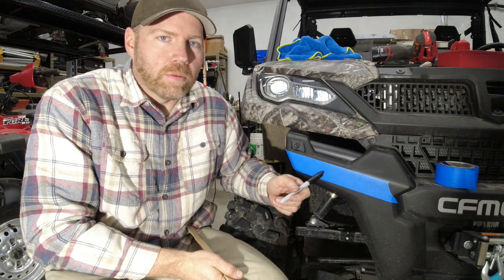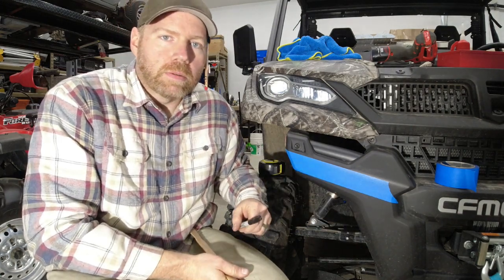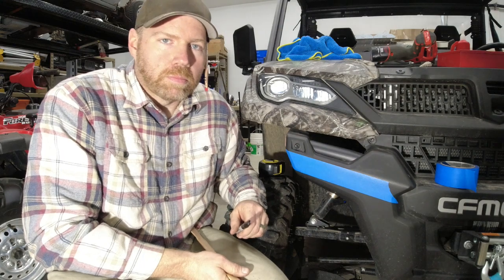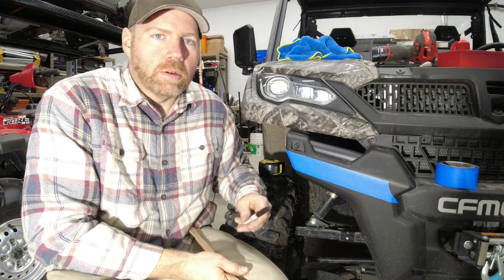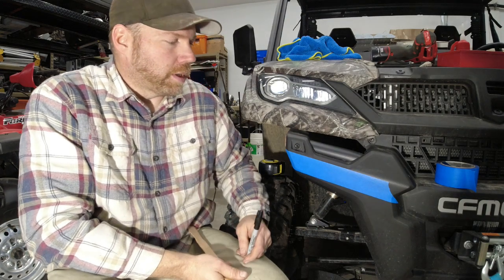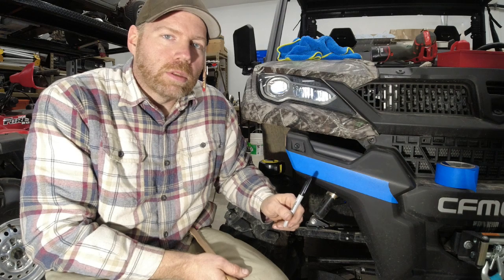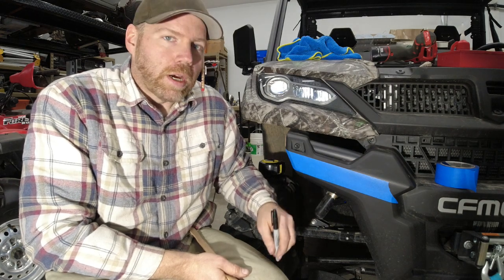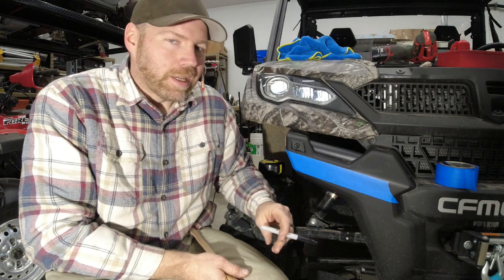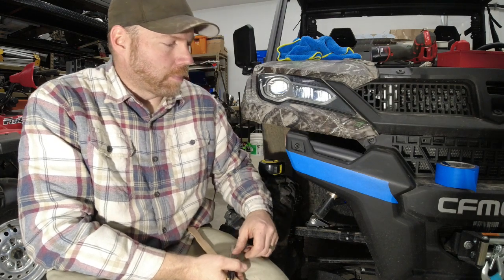You do want to be careful with it, because I don't know how much this plastic front bumper is from CFMOTO, but I'm sure it's probably a couple $100 or so, and who wants to spend a couple $100 they didn't plan on spending. Here's the method that I use on it, and it seemed to work out pretty well. I tried to explain it online to some people, and it was kind of challenging.